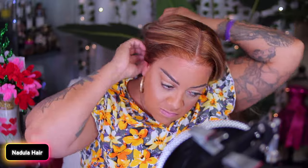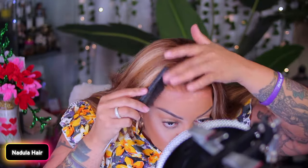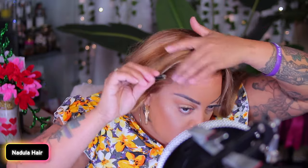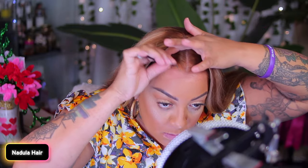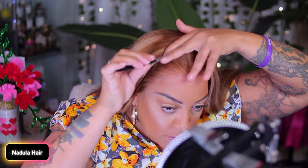Now it's time to customize this hairline, because it probably does look a little bit thick at the hairline, but trust me, you can easily go ahead and pluck the hairline out if you choose to, or you can use your hot comb. But when you're using your hot comb to make your hairline look thinner, girl, please do it on a canvas block mannequin head.